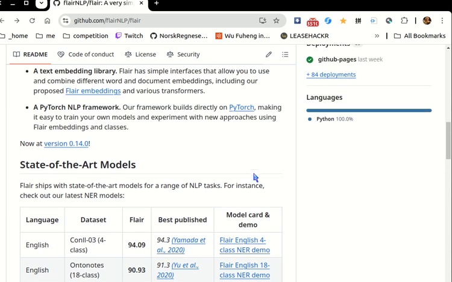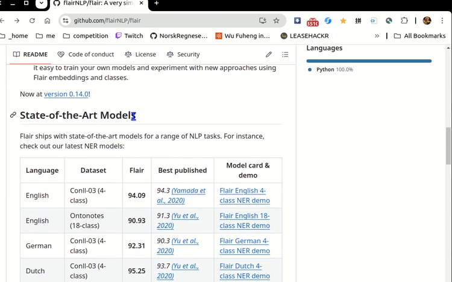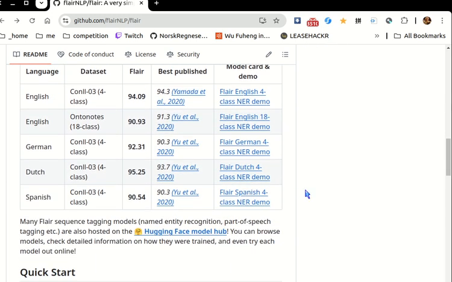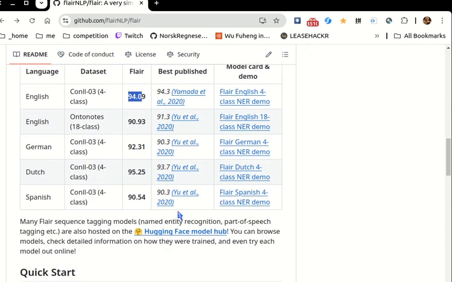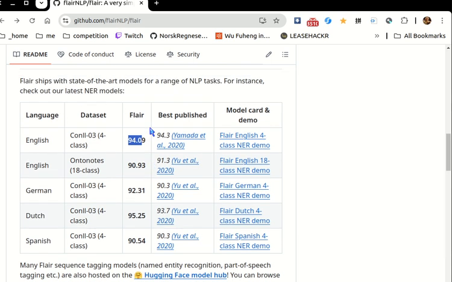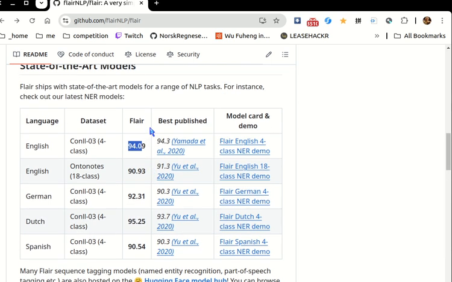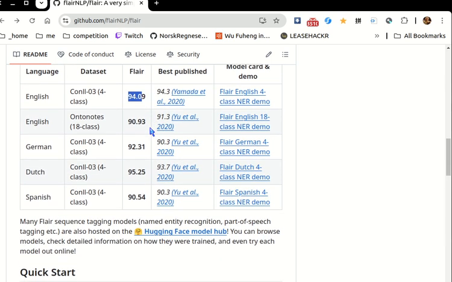There are multiple state-of-the-art models. It has English, German, Dutch, and Spanish. And the best published, I guess this is 40. What is this column? Is this the F1 score? I don't know.